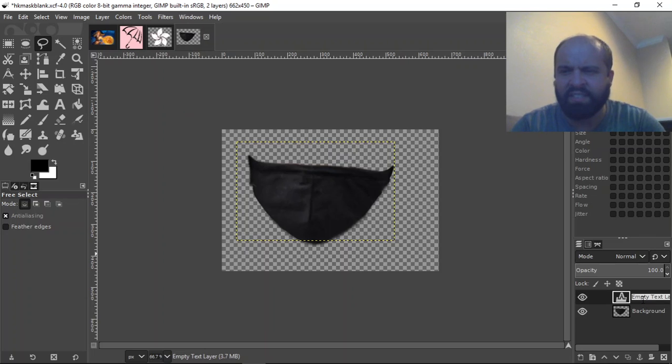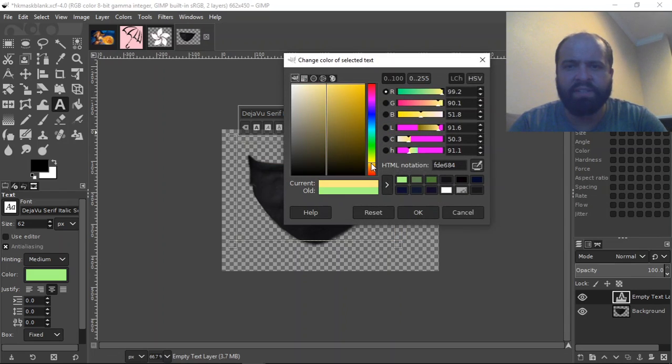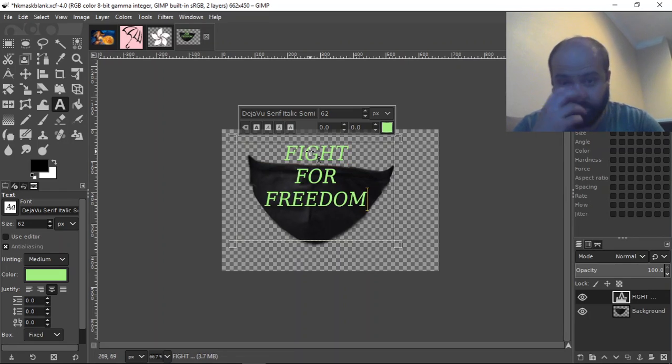Empty text. Double click. And our color is not correct. Well, let's just kind of guesstimate it, right? It's going to come into the orangish area and kind of get a little bit in there. That's good for now. Peachish. Okay, so fight for freedom.